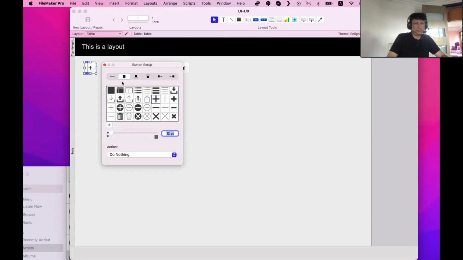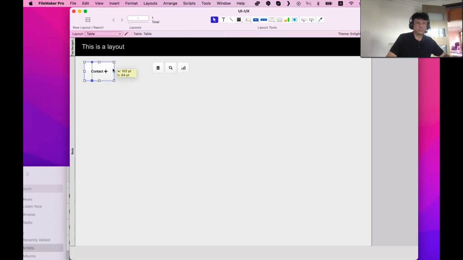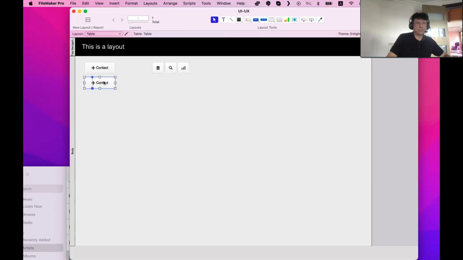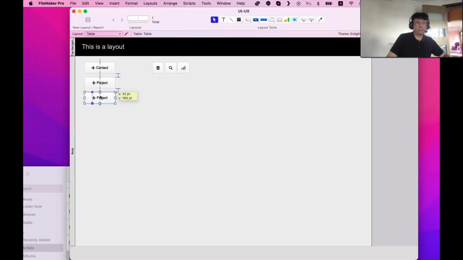You do this, and you say, what did I say first? A contact. Okay, add contact. Maybe we can do this: add contact, add project, and add products.